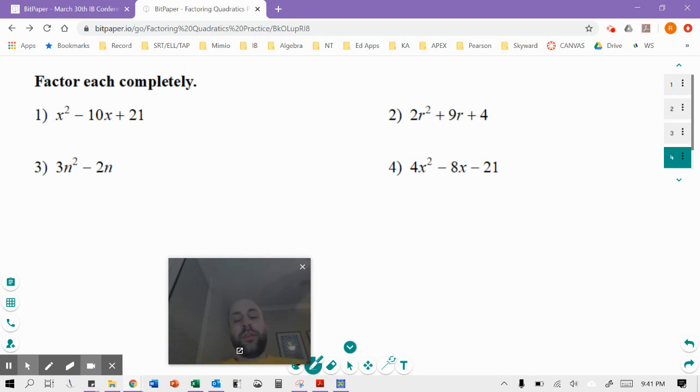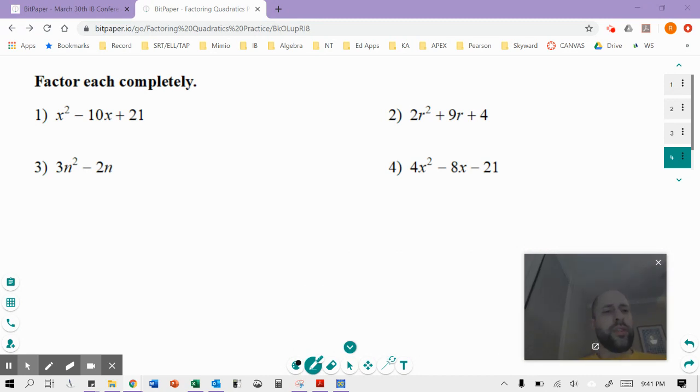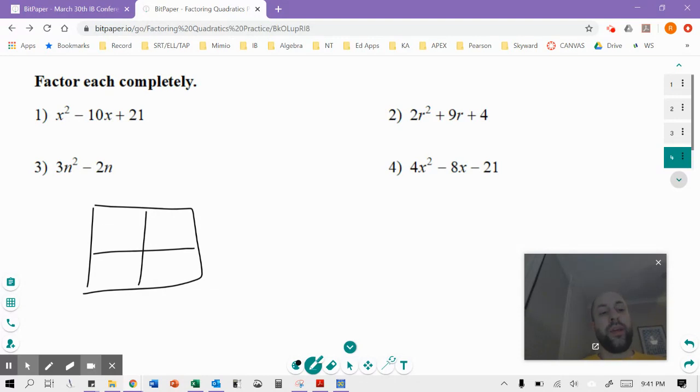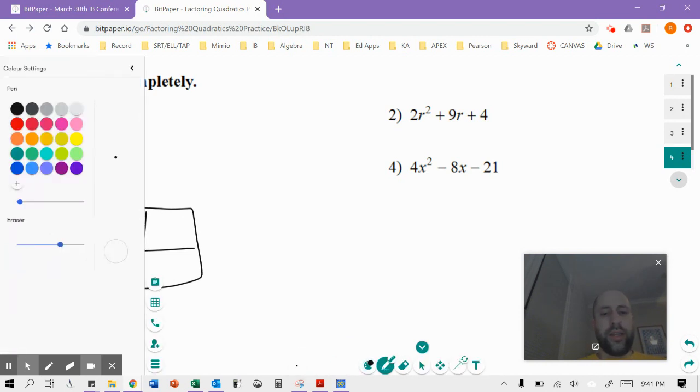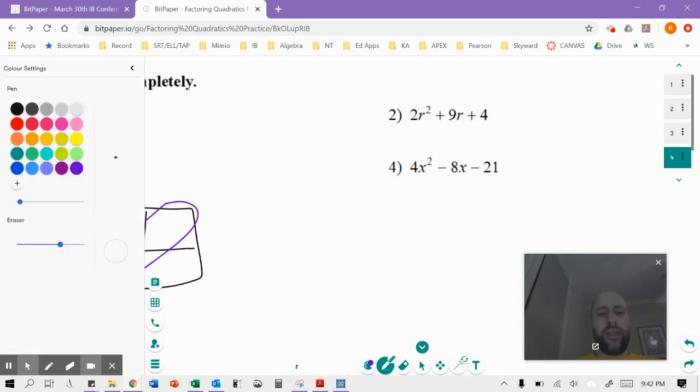Okay, so you can go ahead and move on. I did want to mention about number 3 there briefly. If you notice, it looks a little different than what we've seen previously, but the idea is still there, especially if we're, again, thinking about using the box here. In this case, there's only 2 terms, 3n squared, and then that -2n, that's the middle term. So that's what those two things add up together to equal. And then there is no last term.